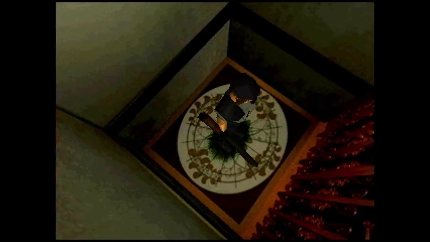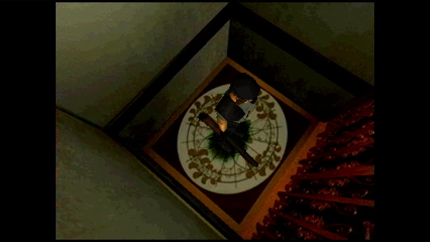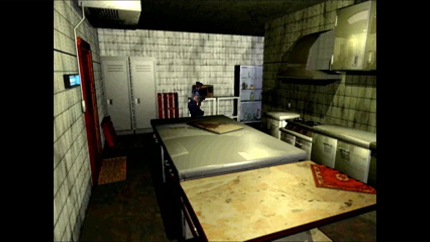Oh, we can go up this elevator. Because I always thought you couldn't now. But now I can. Oh, and there's a zombie there, but we'll be going back here later, so we'll come back later. I guess we kill the zombie for now. I always thought you couldn't open that, but I guess you could. Maybe it was the version I was playing before. Who knows? Because I was on the Saturn version before playing this one. Or maybe it's just my mind.